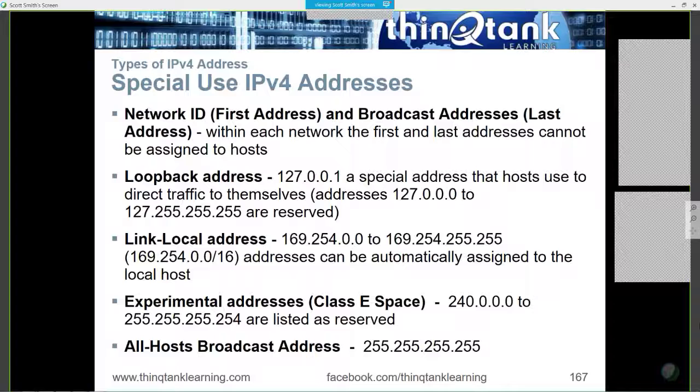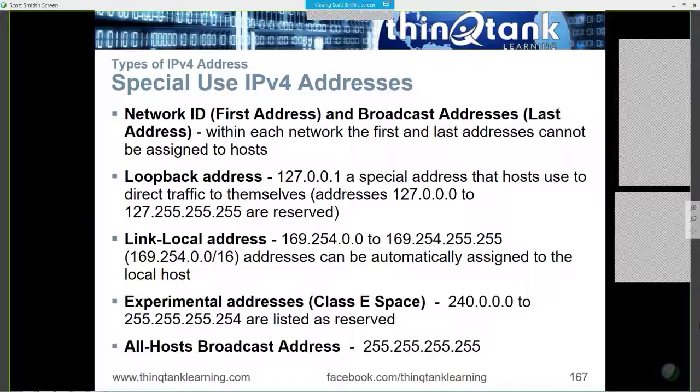Well, whoever decided to set up that feature decided that they were going to use the entire 127 block for that feature. So actually, you can ping any address in the 127 range, and it will give you the same result. That's 16 million something addresses to do one thing. They didn't really think that address space was going to be an issue at the time, I suppose.